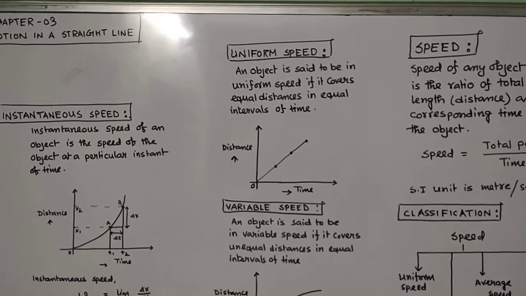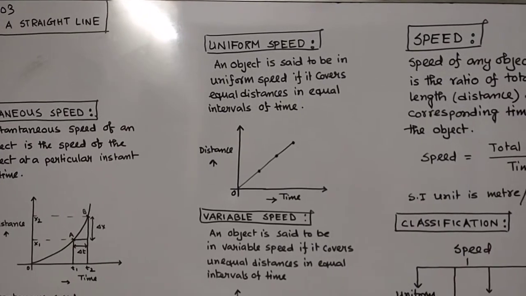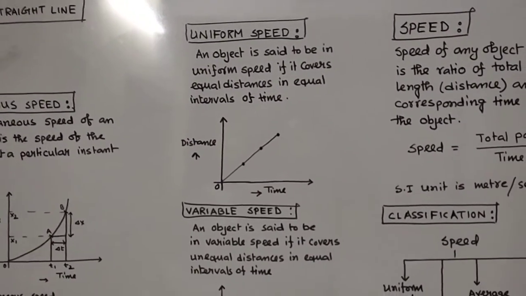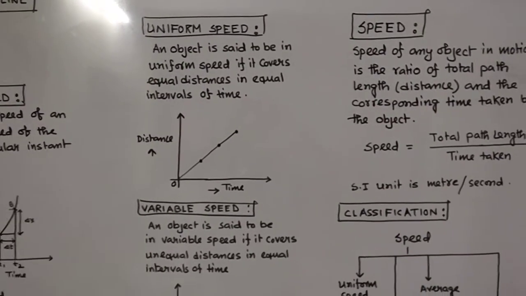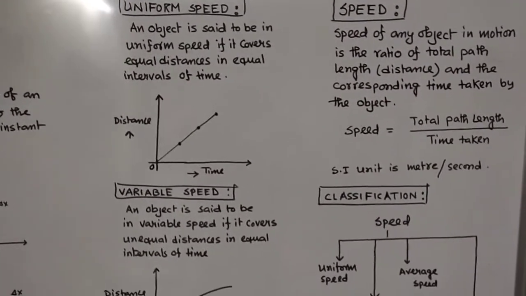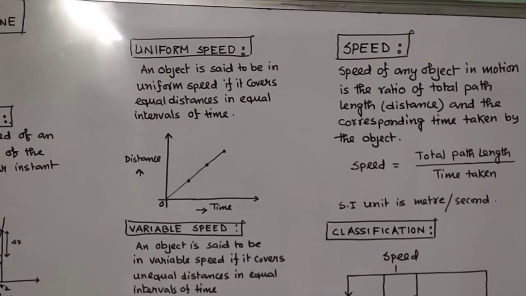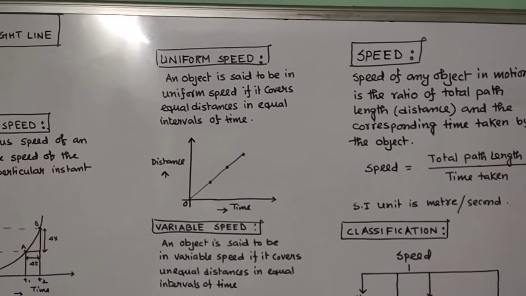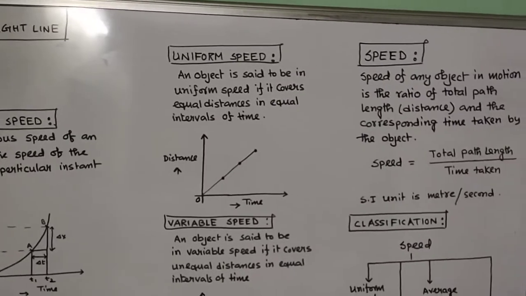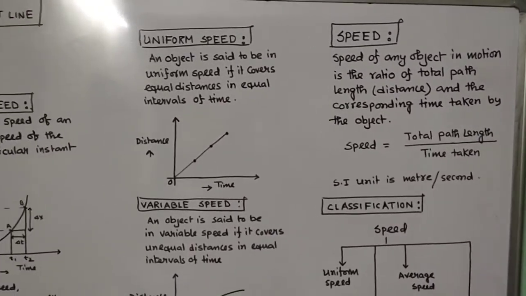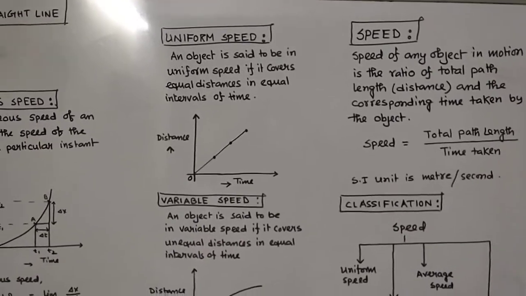And if a question is there in a distance-time graph, how will you define speed? What is your answer? In a distance-time graph we can define speed by finding the slope of the graph, and you have to find the slope by considering unknown points over the graph. It becomes more clear once you perform the practical, and you do have practical classes also. So please go through this part and try to find out your doubts. I think most of the terms you know, but we are trying to explain it more specifically here.